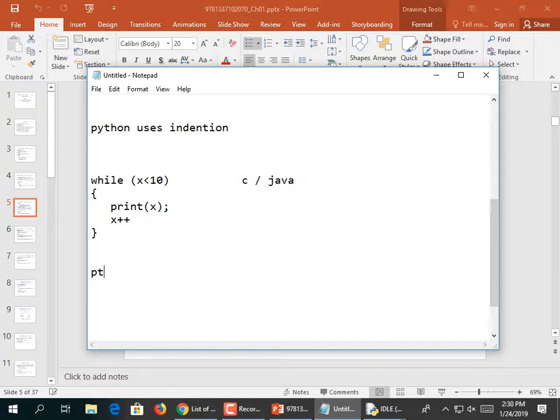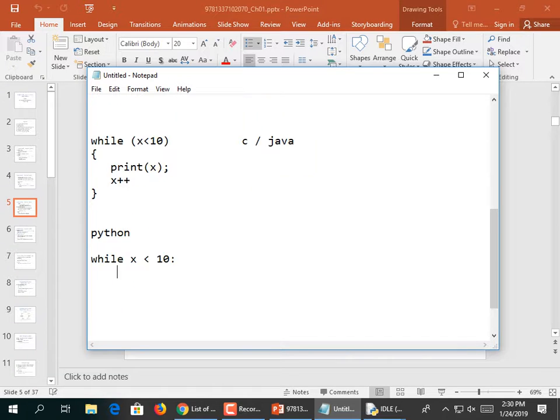In Python, you would do it like this. While x is less than 10, colon, and then you would tab over. Although in that editor, it's actually just 4 spaces rather than 8, so I'm going to do those by hand rather than hit the tab key. Print x, x plus equals 1. And that's the difference. The same code does the precise same stuff, but there are differences in the syntax. These languages require parentheses around that. It wouldn't break Python if you put the parentheses, but it does not require them. This one does. If you took the parentheses out, it doesn't work.